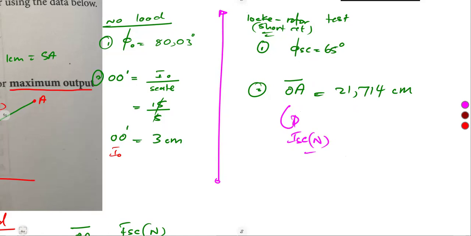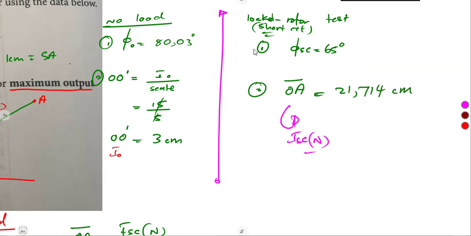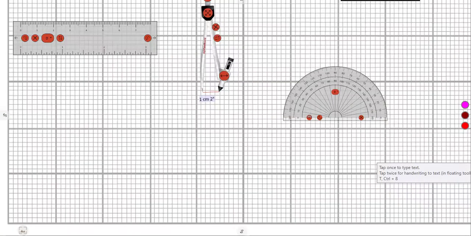We are just taking away the normal values that we are used to. It was a normal value as a current, but we want to avoid that. So with these, we can now put into consideration our graphical part. So I want us to have our graphs. And as part of the graph, we are going to start by presenting these two for the no load and for the locked rotor test. Those are the major parts that you're going to need. And with this information, guys, we're going to see that everything will be clear. All right. So as part of our graph, this is what you're going to have.